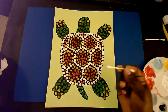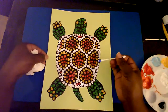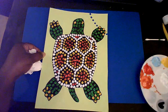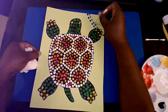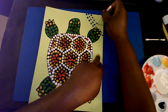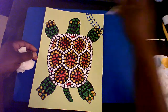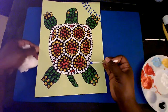So I'm going to take my Q-tip and I'm going to go into blue. And I'm just going to create a shape here, just going around. Very simple. And I'm going to keep following that shape. Again, this is all up to you at home. You don't have to do this part, but if you want to keep going and you enjoy it, let's just keep working. Okay? And I'm going to repeat that here.